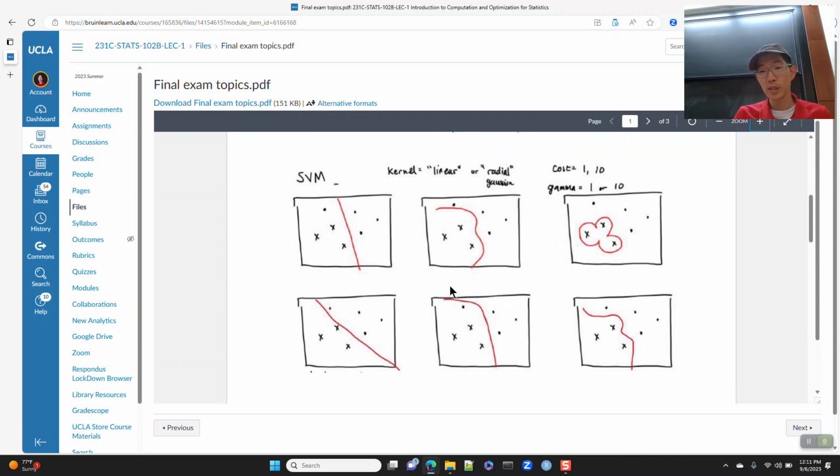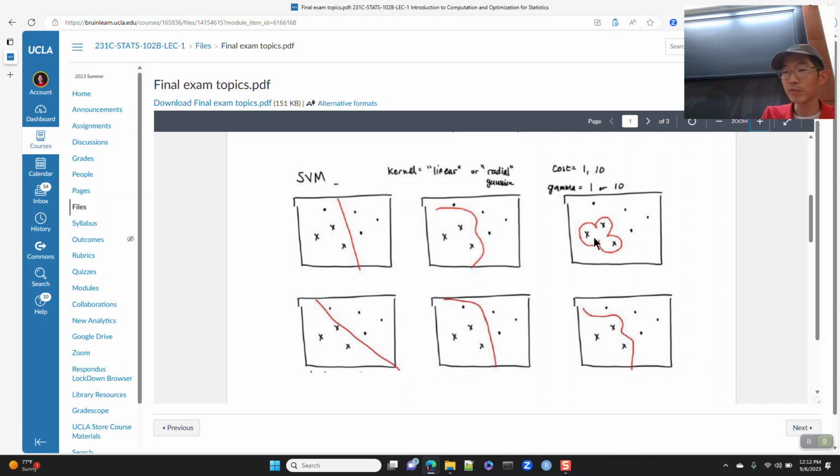So which one has a cost of, and these are just made up, but this would be a linear boundary, okay? And we have a point on the wrong side. So for linear, that means you got a low cost, whereas if you have a high cost for misclassification, this is supposed to be a straight line. This would be your linear with a high cost.